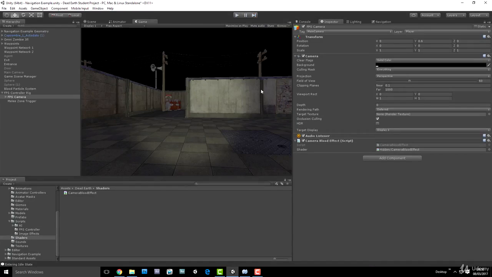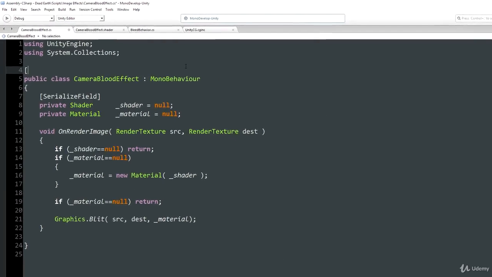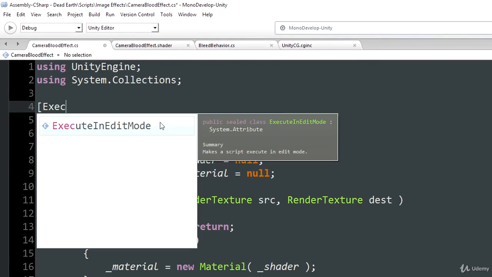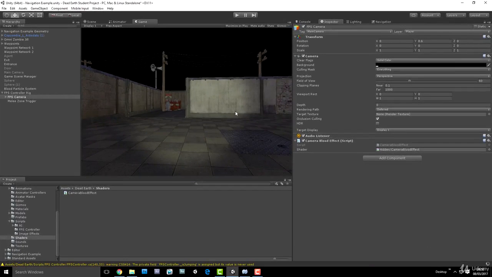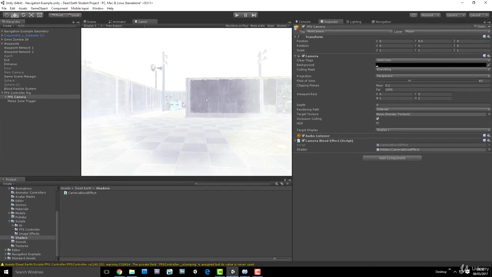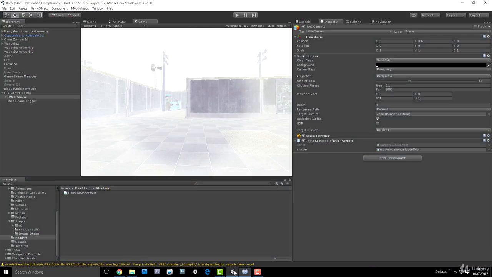Pretty cool stuff, huh? If you wanted to see this working even when we're in editor mode, then you can simply go back and above the class definition you can say ExecuteInEditMode, like so. Save that off. If we go back now, even when we're not in play mode, you can see that our image effect is working, and that's because Unity is being told behind the scenes, even when the game's not playing, to still run that OnRenderImage function whenever the image needs to be updated. So congratulations, you've just created your first image effect script.